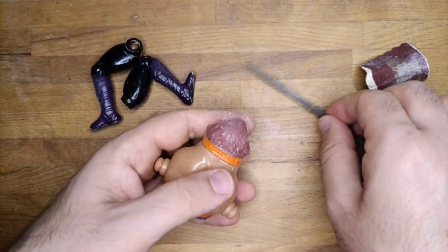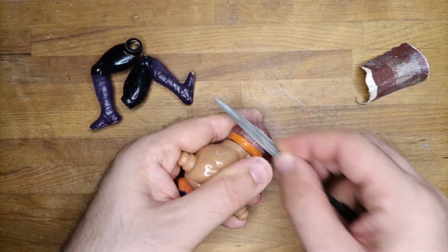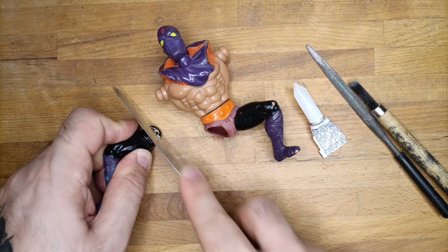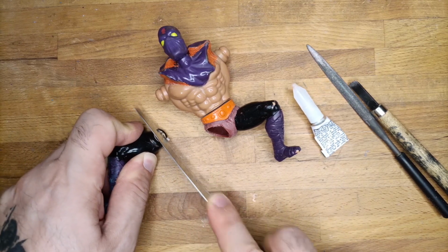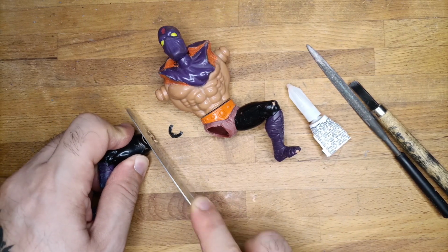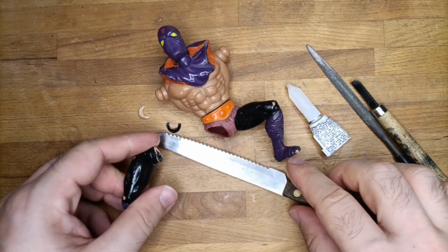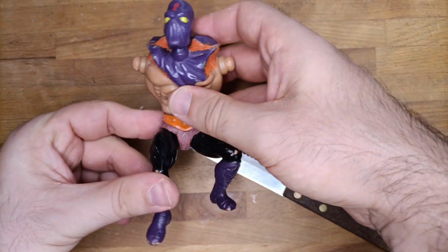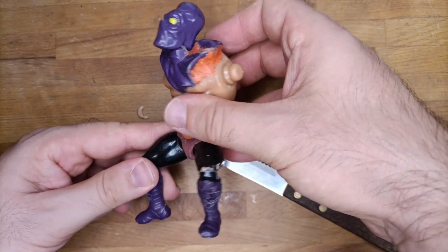I decide to use this vintage Shredder leg to give it a completely different look. And whoever has a vintage Shredder knows how weird his position is. Because of that, for balance and to make the figure stand, I have to glue the leg in place.